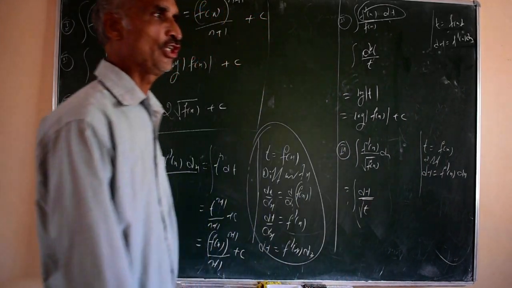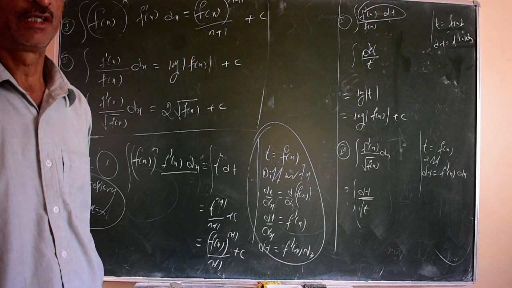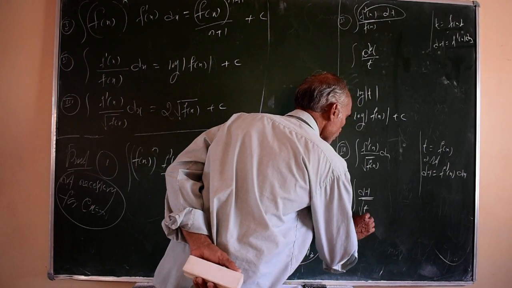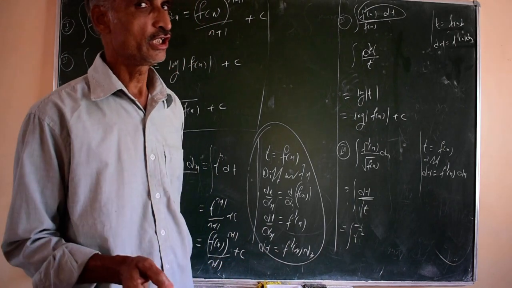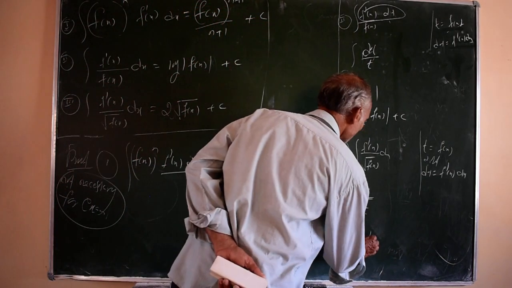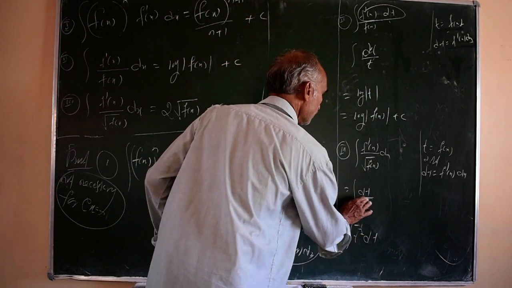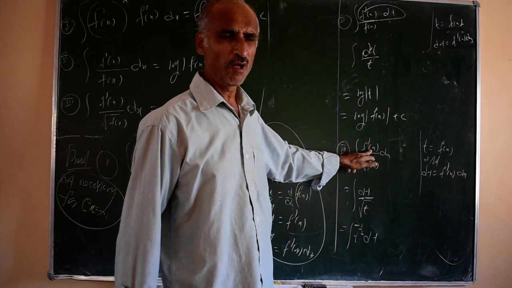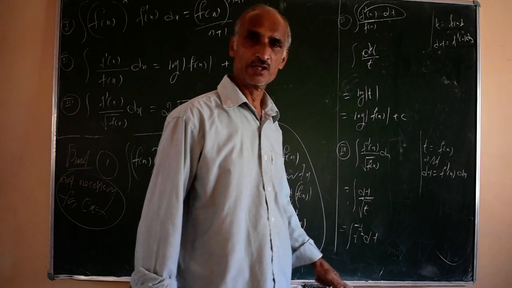Everything, one substitution is taken, everywhere in place of old variable, new variable is to be taken. Okay. That's equal to integration of root t, which is t raised to half, taken to the numerator, t raised to minus half dt. Part integration is easy. 1 by root t. When substitution is taken, the variable of integration here is x, and the new variable is t. Everything should be converted to t.